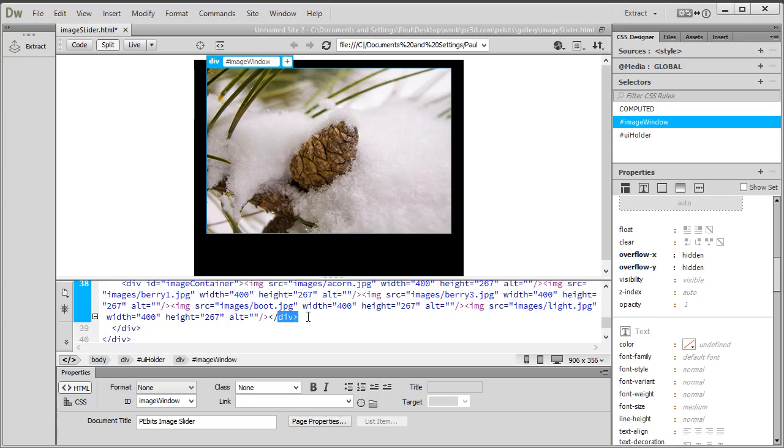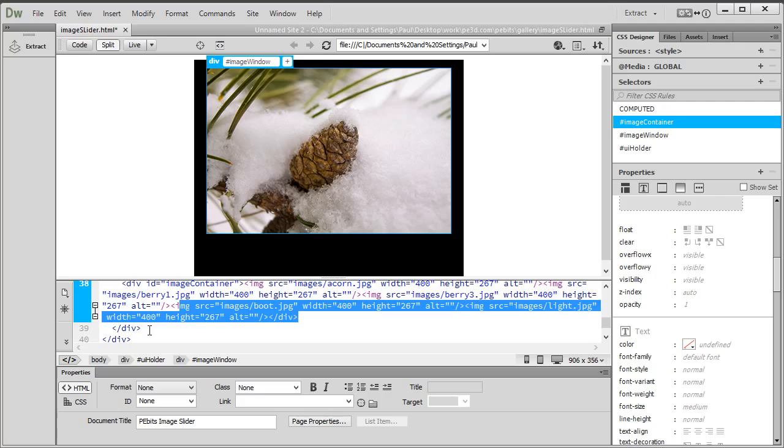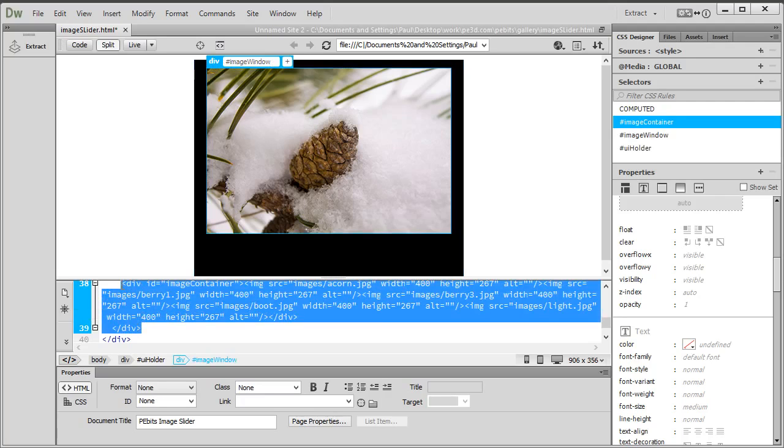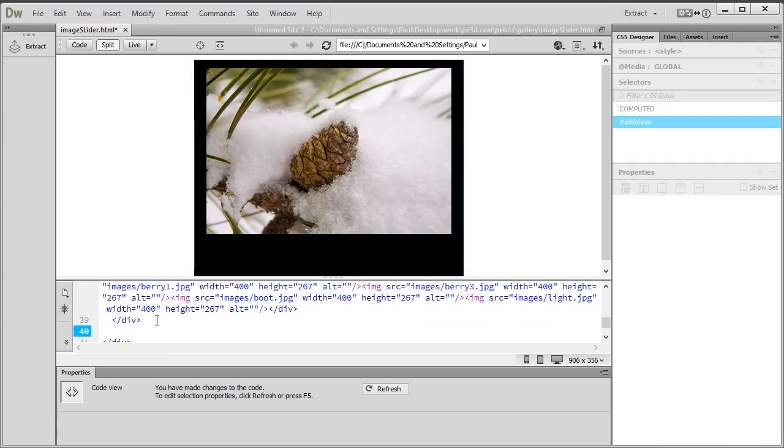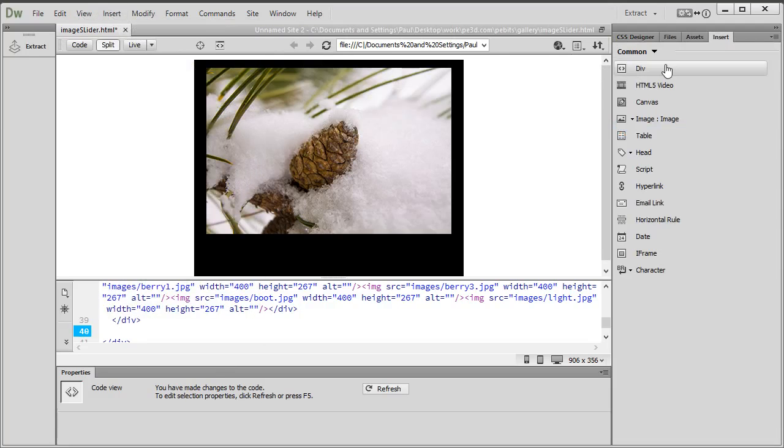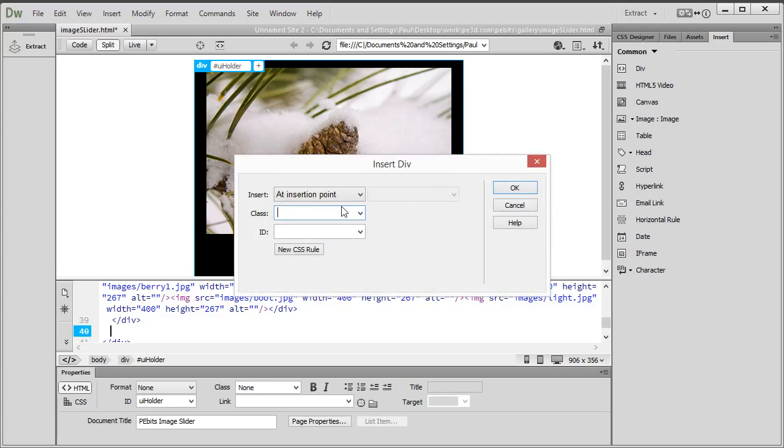So that is the end of the image holder right here, and then this is the end of the image container. So outside of here, I'm going to create a button style or class. So I will insert, oops, right here, I'll insert a div. This will be a class. I'll call it button.